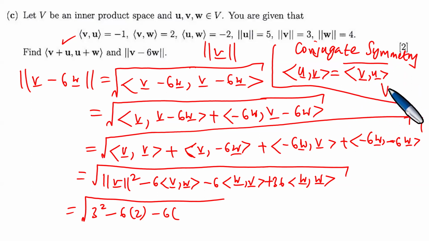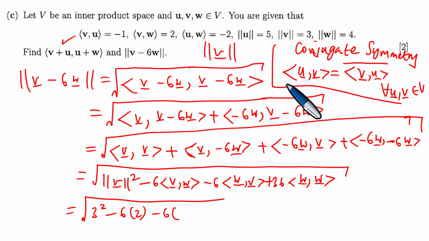This is true for all vectors U and V in the vector space, or in the inner product space. So this is the general law. But what then is called conjugate symmetry? In the complex case, it's not the same. When you want to reverse the order, you put a bar on top. When you have <U,V>, and then you write <V,U>, you put a bar on top.